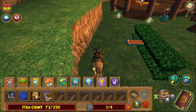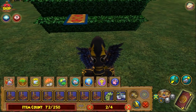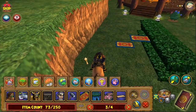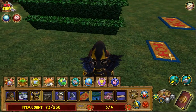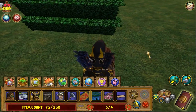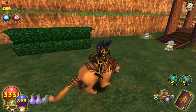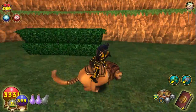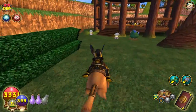And take one of your blue trim rugs. There they are. Take one of your blue trim rugs and slide it slightly underneath the blue trim rug still under the hedge. You can use this to move this to the side and then pick it up. Ta-da! You've made yourself a hedge wall. This is great for creating mazes or just walling off a part of your yard that you want to make into something else. Thanks, Cody!